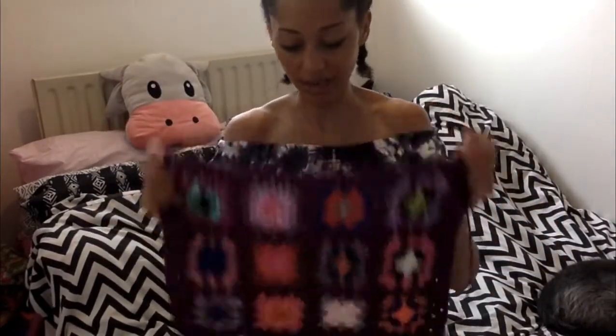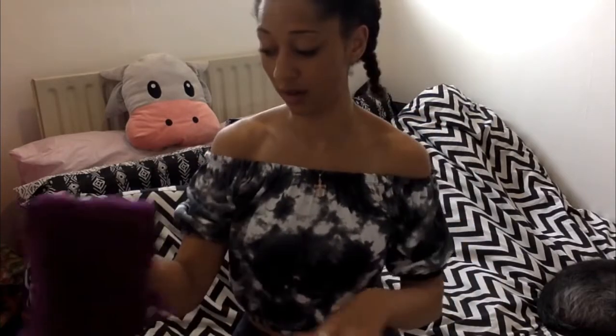This top doesn't show very well. So yes, I'm making it up as I go along, if I hadn't said or you hadn't guessed. Then the sleeve, I'm really proud of this sleeve.